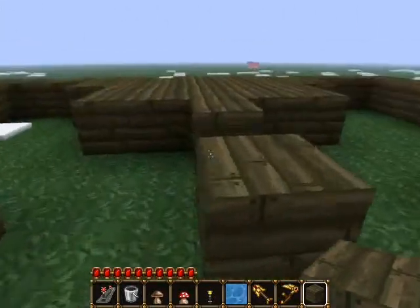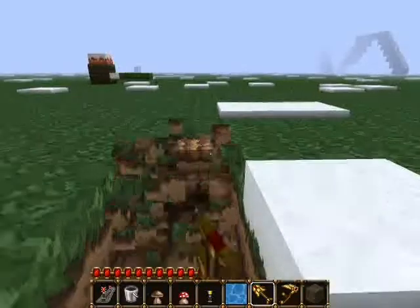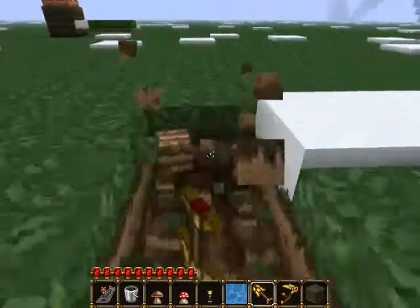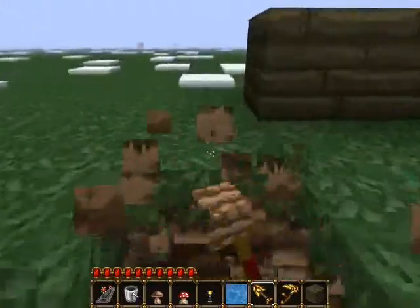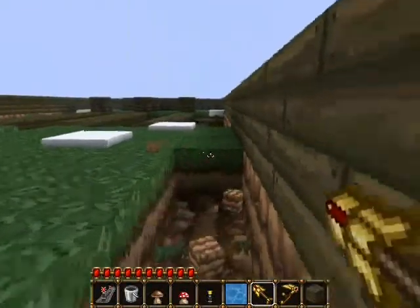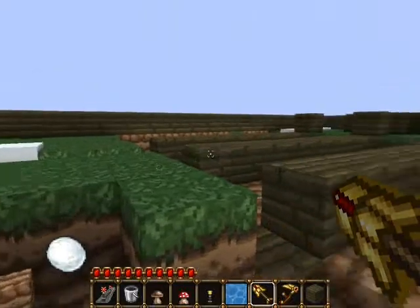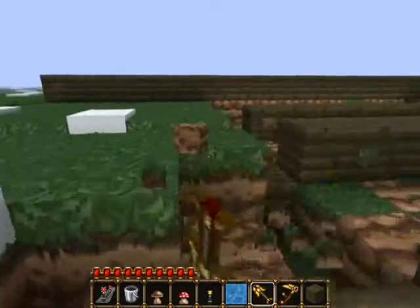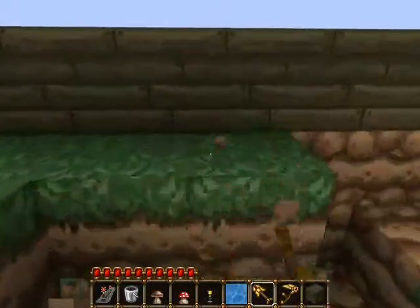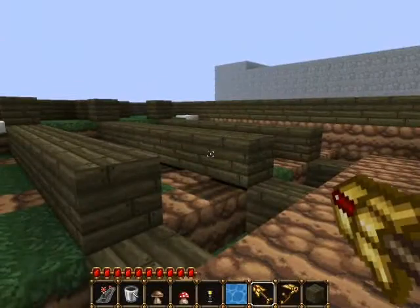Okay, now that that's done, we can start making our second little row. 1, 2, 3, 4, 5, 6, 7, 8. And if you watch my mushroom video, you'll know that this design is very similar. You can always improve it, expand it, even put levels on top of each other if you want. I'm not doing a full-out farm here because I'm not going to be using it. This is just showing you how you can make one. And I'll be back after I've cleared out this.